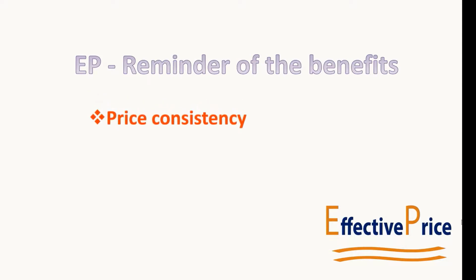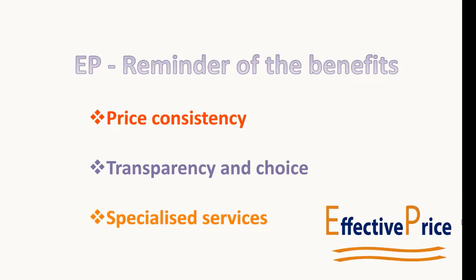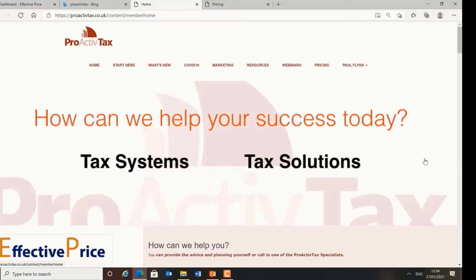There is price consistency and transparency and choice for the client, which creates trust. The software is flexible and easy to use. Plus, you can add in your own specialised services as and when you want. Effective Price is part of the Proactive Tax Group. You do not have to be a member of Proactive Tax to access Effective Price. Our full and premium Proactive Tax members get access to Effective Price as part of their Proactive Tax membership.